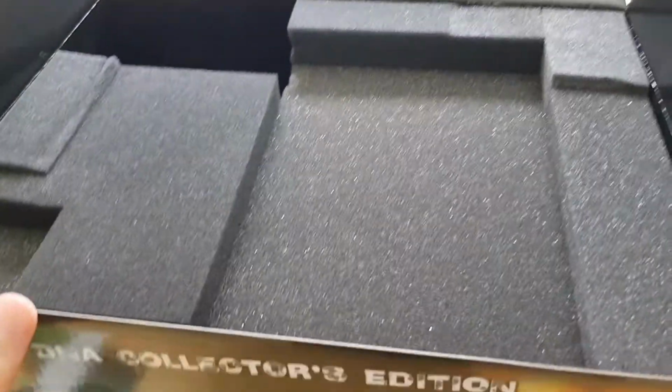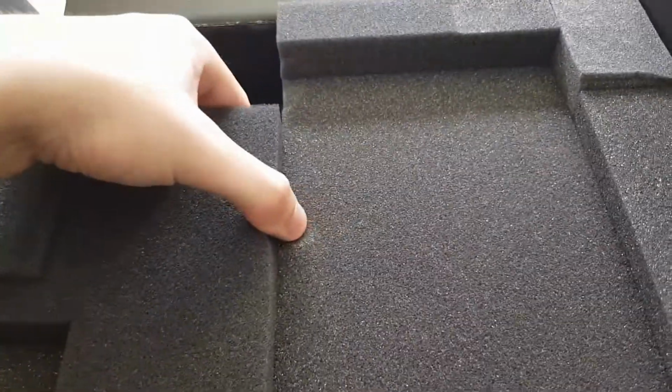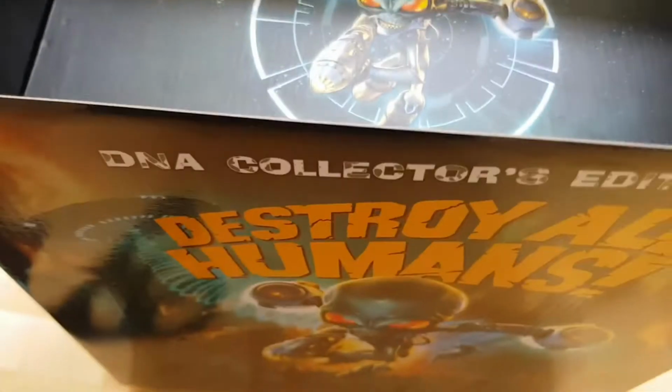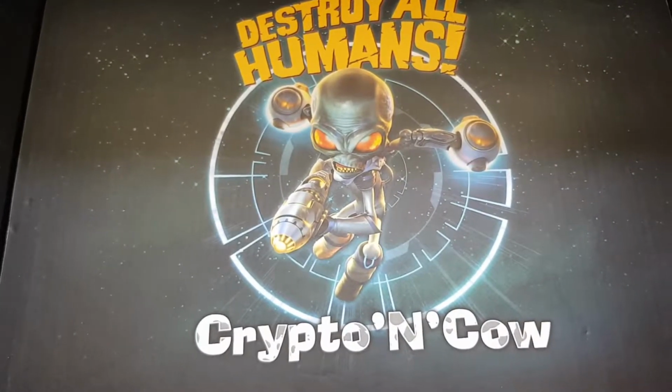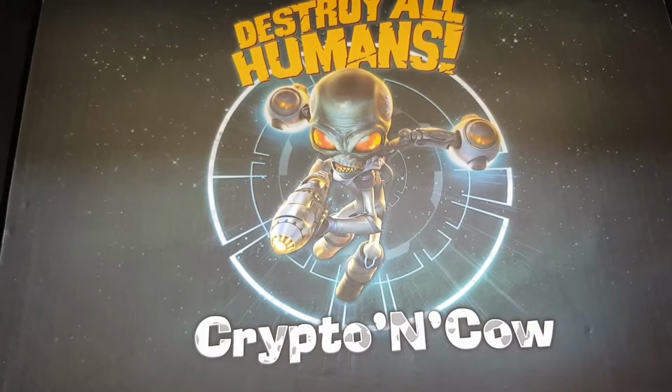But here we go. This is the big boy. This is what we wanted to get into. Let's remove some of this. Wow, that's a big chunk of foam. That is enormous. Right, let's chuck that to the side. And there we go. Right, we got another little mini box on the inside. Crypto and Cow. Right, let's slide this out and take a look at it.